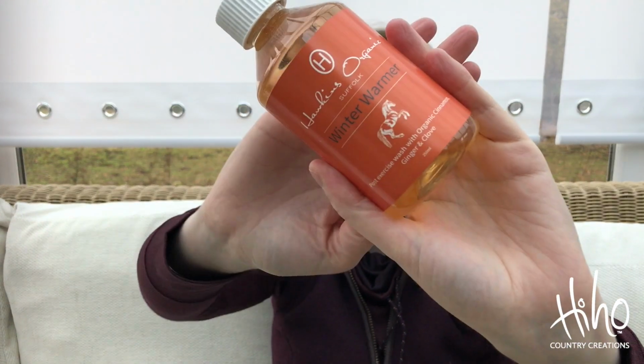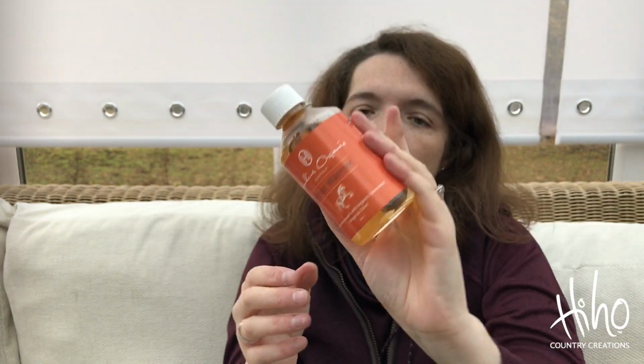And what you do is you put a couple of capfuls into a litre of water and you sponge it across the horse when you've finished exercise. Oh, it smells so good. It's good for refreshing and cleaning, but you can pop it in warm water and it's soothing and lovely. I'm going to read the instructions to you. It says, our organic cinnamon, clove and ginger post-exercise wash will remove sweat, refresh your horse and also help warm up tired muscles during cooler months and assist with fatigue. Contains antibacterial properties, also ideal for use after clipping and general cleansing when time or water are limited. You don't need to rinse it either, so that's really good.